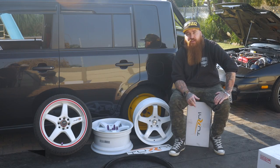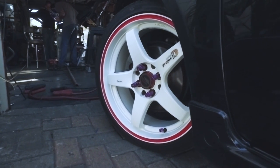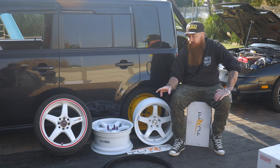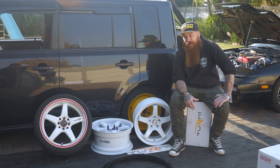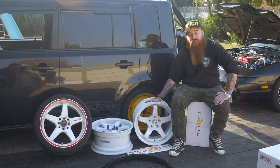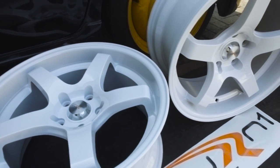We're here at Rapid with Des and Jonathan Rudman and we're going to look at changing the PCD from a 4×100 to a 5×114. The reason we're doing this is I've decided to go with the wide arch kits on the toaster, and unfortunately I haven't been able to find a set of wheels I like in a 4×100. I went to Turn One and they supplied me with a lovely set of Nissan drift wheels, but unfortunately they only come in a 5×114.